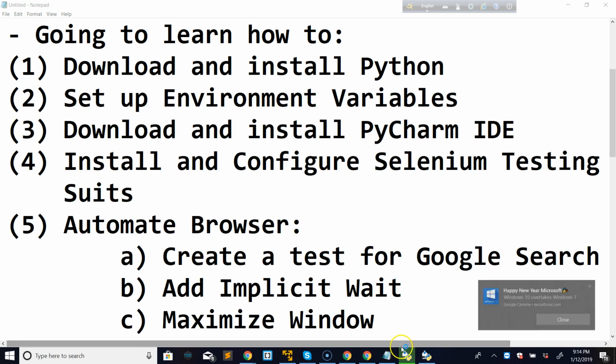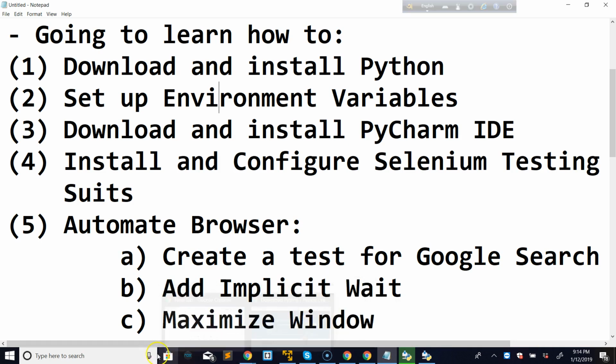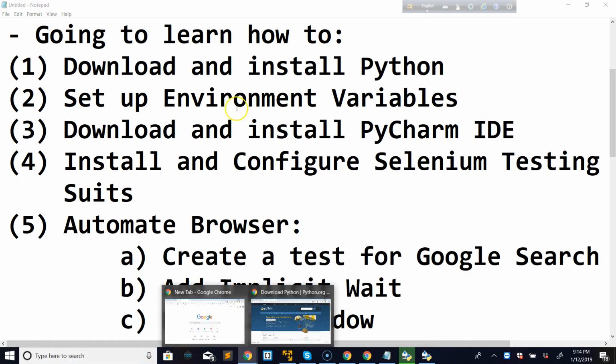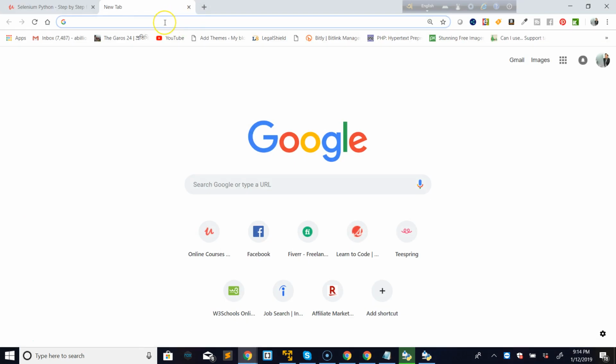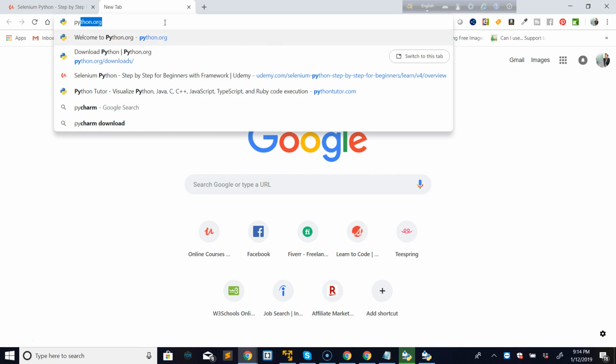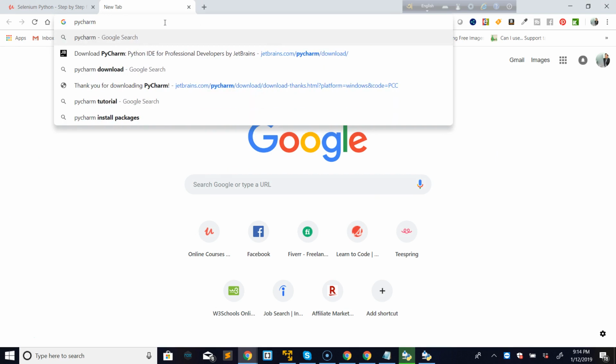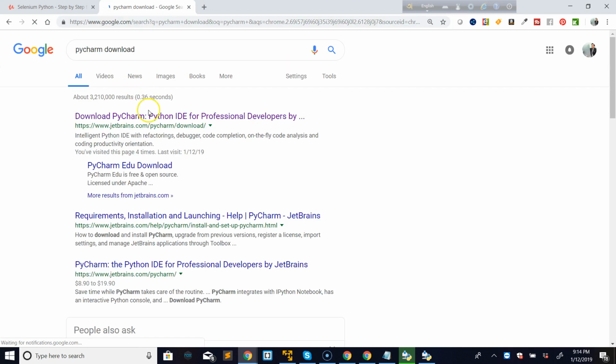Okay, now just go to Google and write PyCharm. Download PyCharm is right here, the first link, www.jetbrains.com.